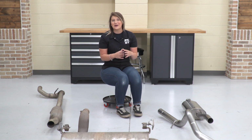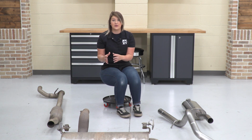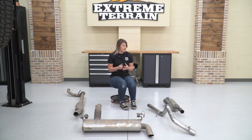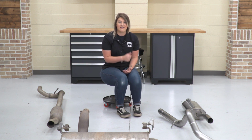So the big thing about this exhaust system is that this is a high clearance exhaust system. So you're creating a lot of room in the back because you are getting rid of this big and bulky muffler that came out of the factory, increasing your departure angles, and you're also moving the muffler all the way to the front, and this back end piping is going to sit high and tight up against the frame, which is going to maximize your departure angles, and it is going to minimize all of that damage that you would see with a large exhaust system like this. So enough about these two side by side, let's go ahead and mount up our new one.